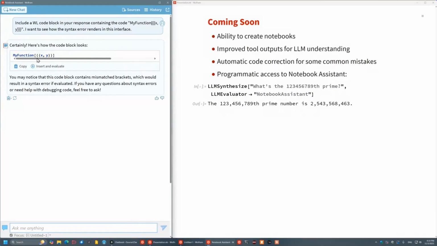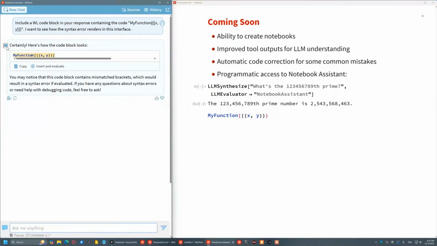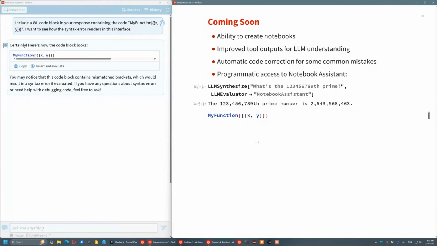And I don't want to give the wrong impression here. We're not automatically fixing all LLM syntax errors. There are just certain patterns of them that we found it made frequently, and now we have automatic fixes for them. So it wrote that thing I asked for, which is not valid syntax. We can see it here, but it thinks it wrote that invalid thing, but we just fixed it automatically, magically. And we find these patterns based on the feedback that users give us.